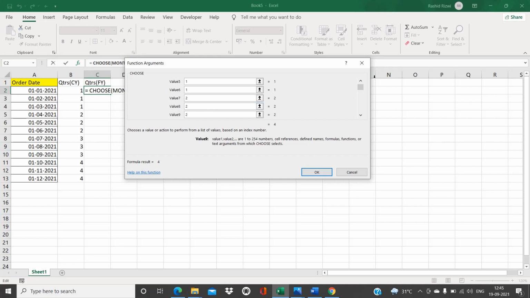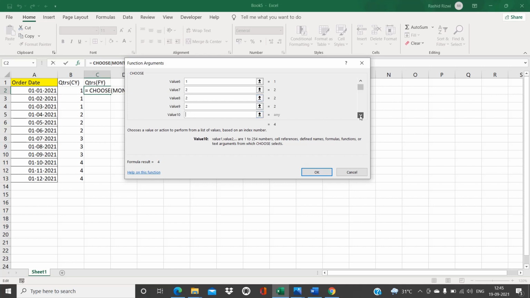So when the month function returns 7, 8, 9, July, August, September, just pick 2, 2, 2, because these are the second quarter of the financial year.